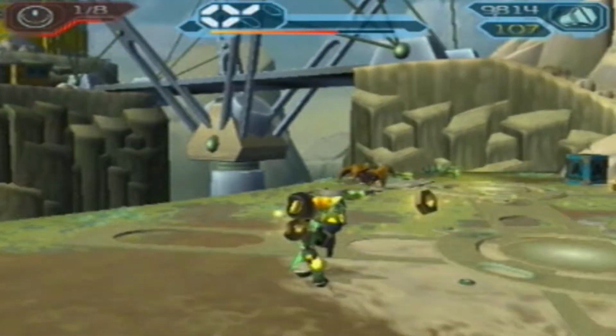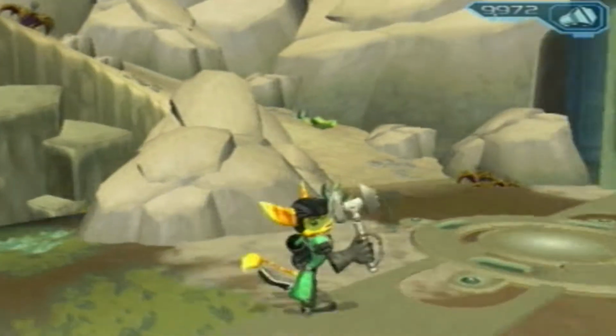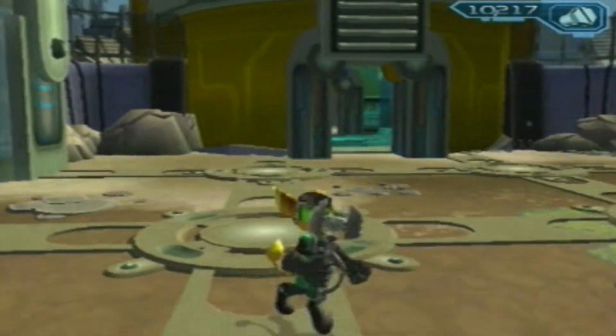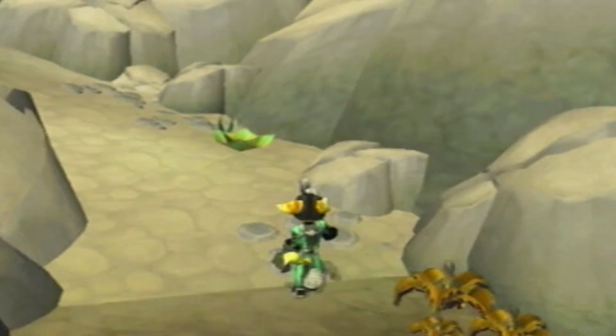Okay. Yeah, so we're not going to see a familiar face. I don't know if you thought that. Probably didn't. I'd never mentioned saying that we'd see someone we recognise. Double tap triangle to switch between recently used items. Yeah, we should have known that already.